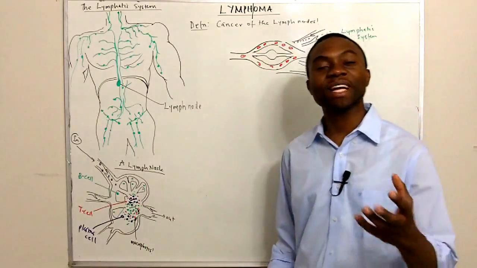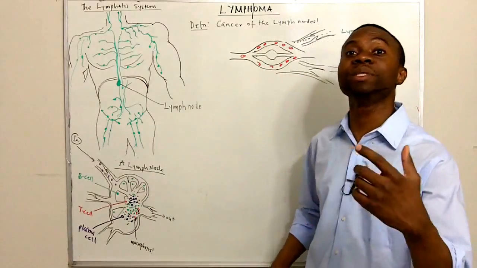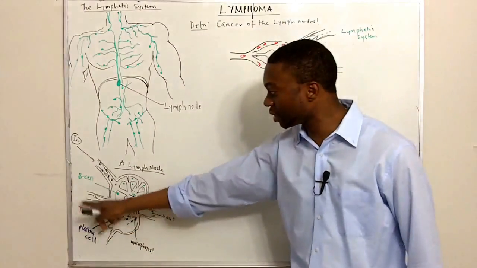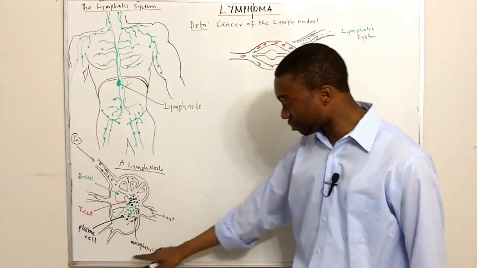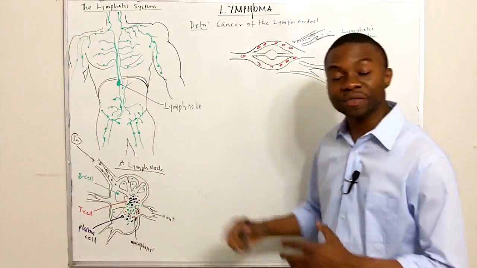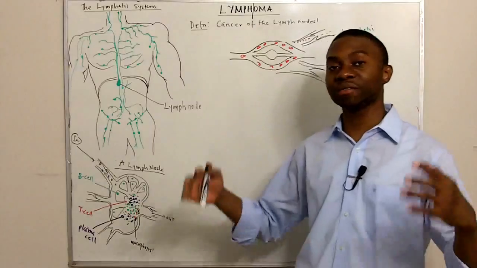The reason is they're going to be sampling all the antigens that are coming through your system, and they're going to try to destroy them, either using a T cell if it's a virus, B cells making plasma cells, which are going to make antibodies, or even macrophages to engulf these organisms. So if there's a lot of action going on inside the barracks, it's going to be very hot in there, it's going to be very swollen.